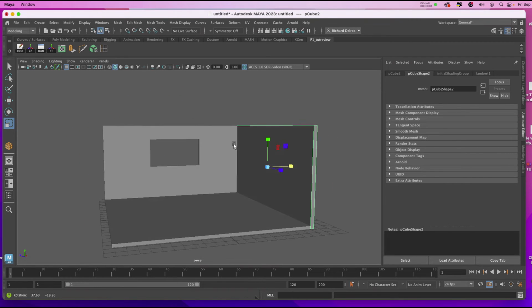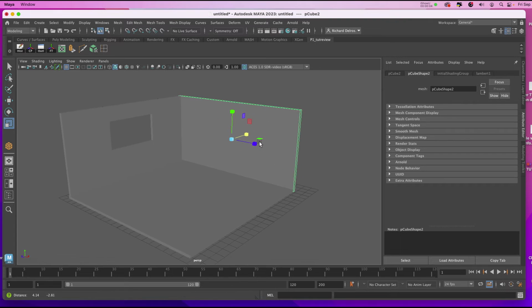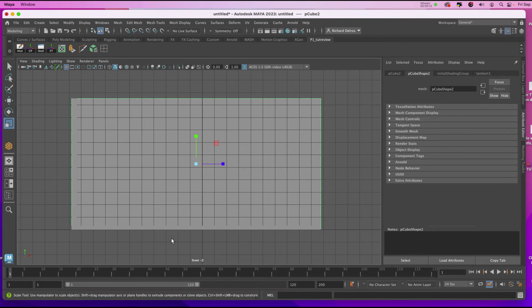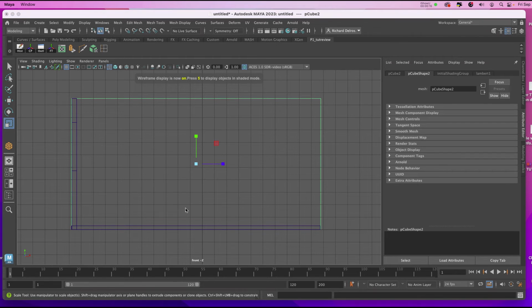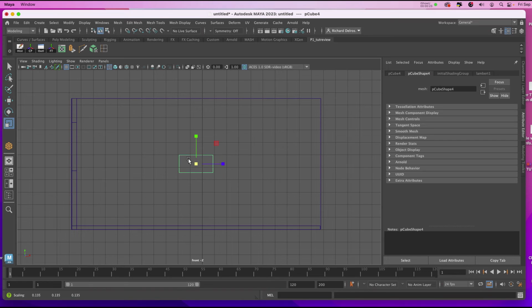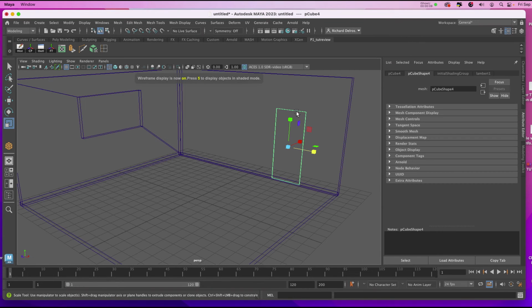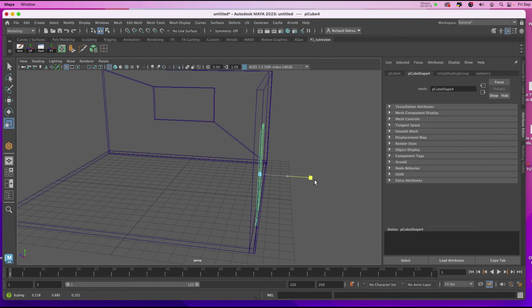Next, we'll put an opening in the wall that we want for a door. I'll select the surface, going to the orthographic view. I'll hit 4. I'll duplicate by hitting Command D, and shape it how I want for a door. I'll go to my perspective view. I'll hit 4, select the new polygon, and give it the thickness that goes through both sides of the wall itself.